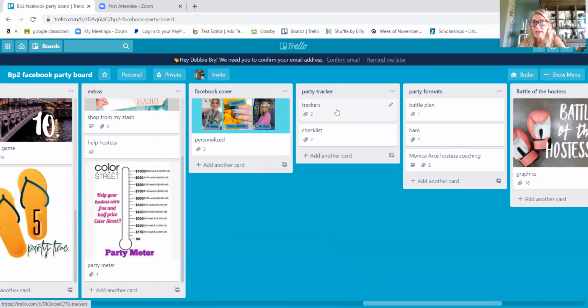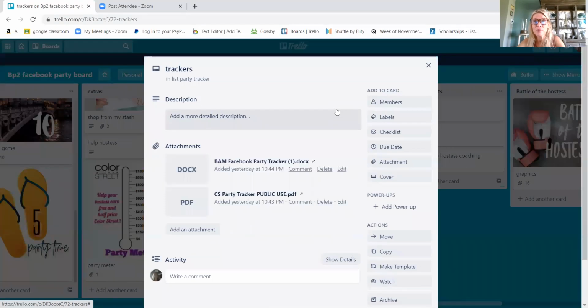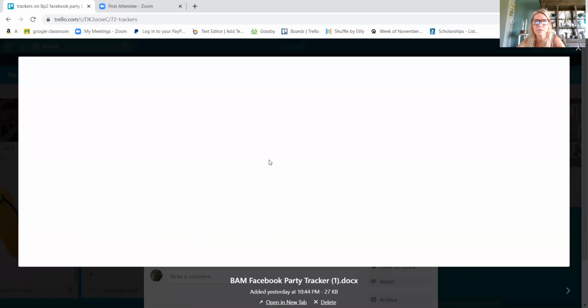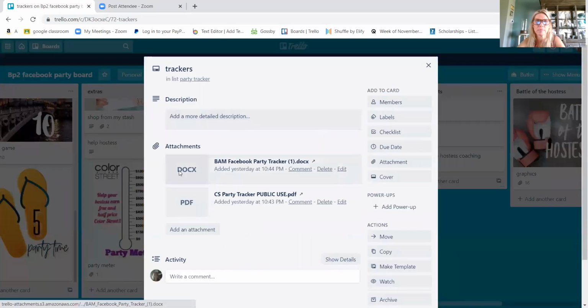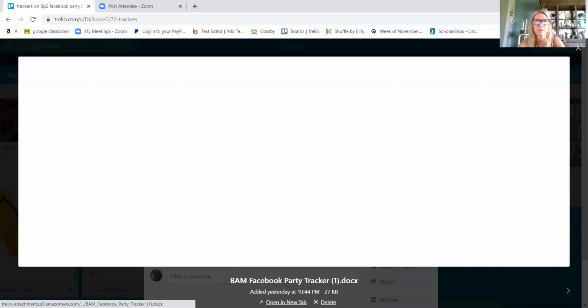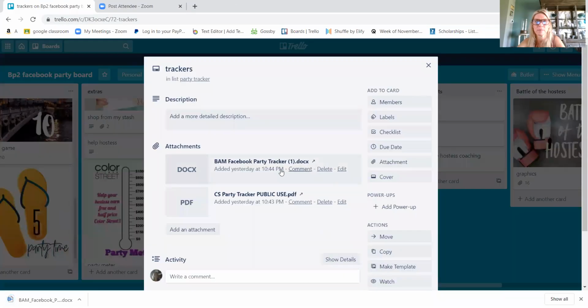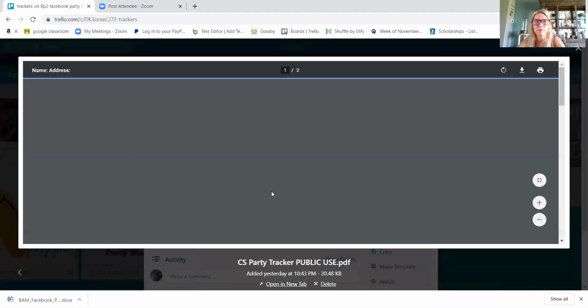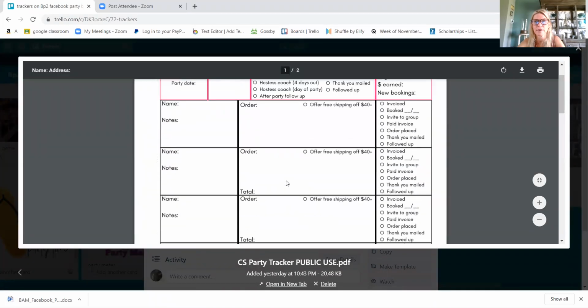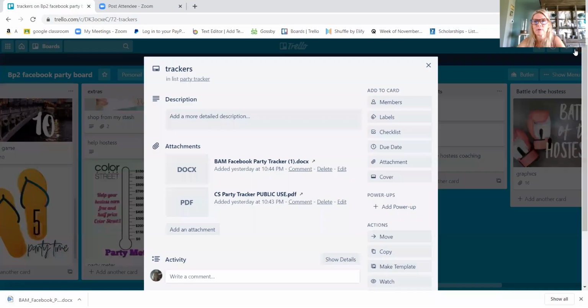Okay, different party trackers. Again, we have the great party tracker Nikki Benning made. So now you have it right here at your fingertips. You created a party, and now I want to go in, and it's taking a second to load. I'm not sure why. Click here. I don't know why it's taking a while. Let's do this one. There we go. There's the other party tracker, depending how you like to do it.